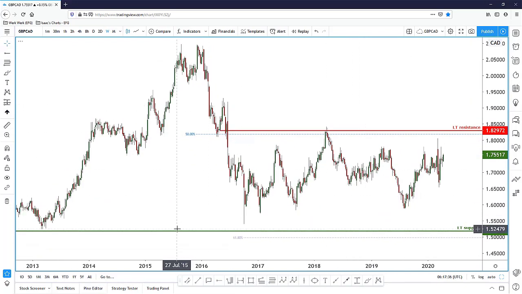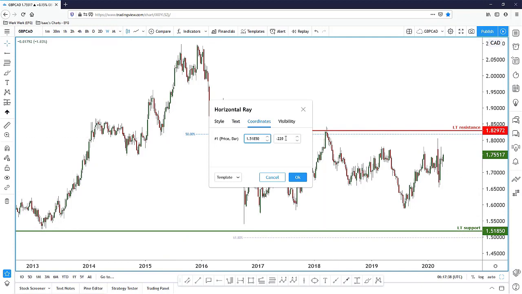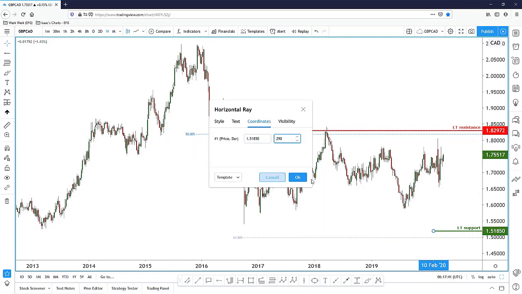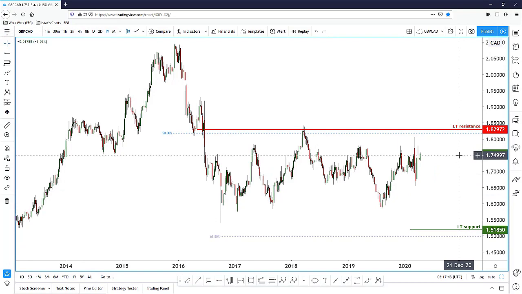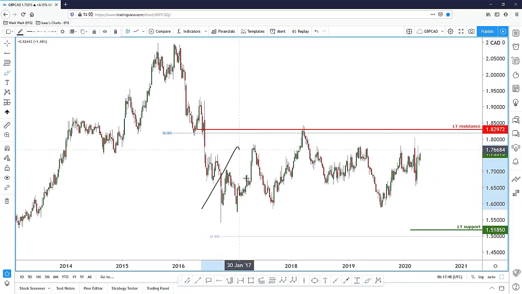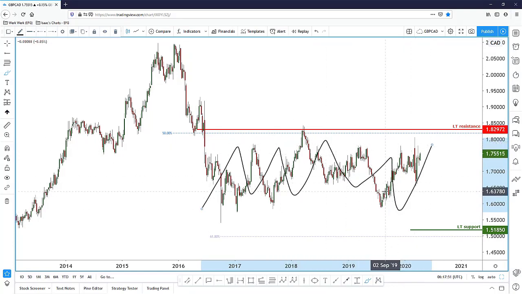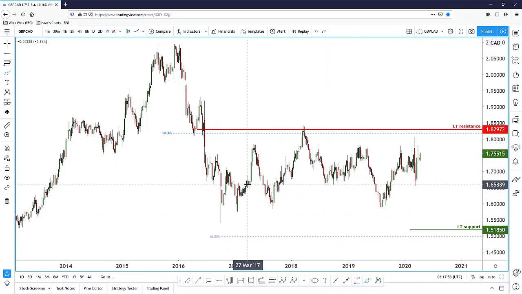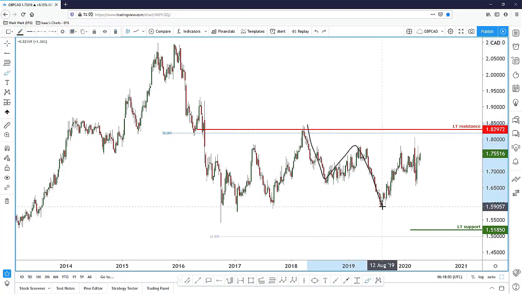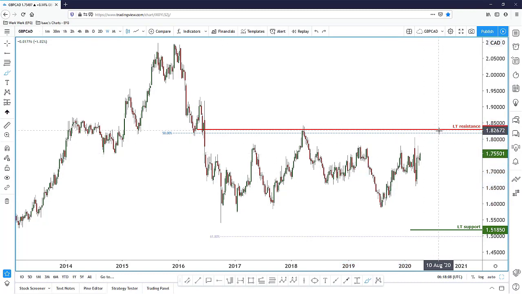So give me a moment as I tidy this up. So we have the long-term support level and the long-term resistance level. And since June 2016, price has sort of been in a sideways motion, right? So it's sort of ranging sideways. But having said that, we want to once again focus on the more current prices. Over here, we see that price made a zigzag push down before retracing backwards. And price is actually closer to long-term resistance than the long-term support.